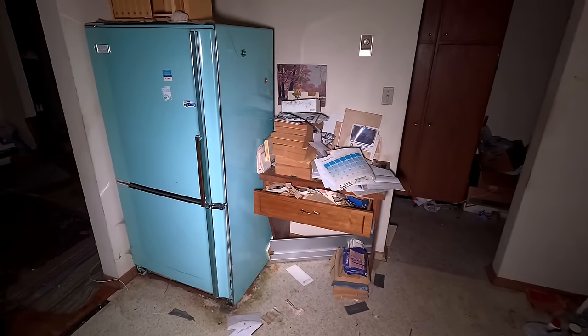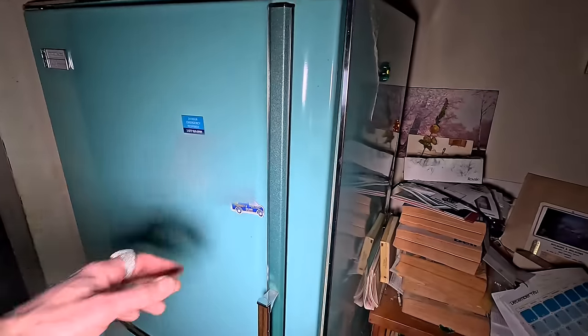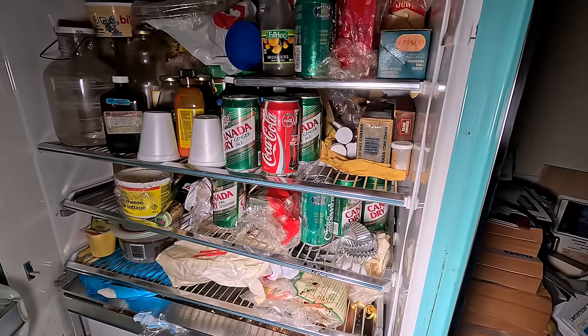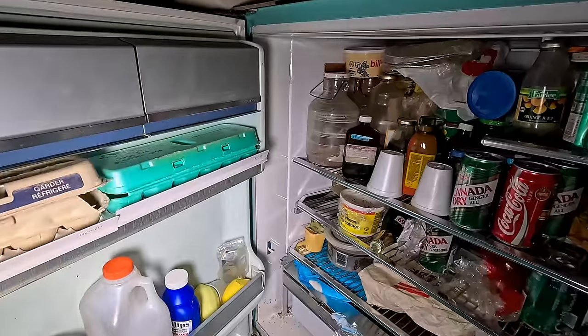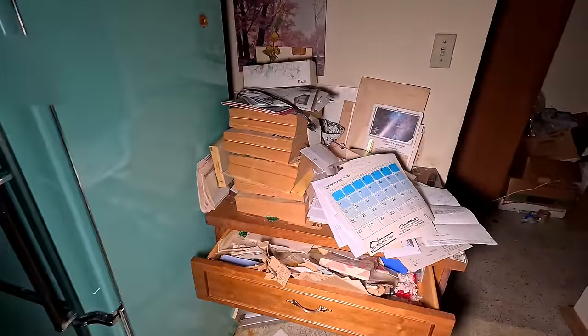A beautiful blue fridge. Frigid air, frostproof. Full of medication, pops. Yeah, a lot of medication in there. Just wanted to see if there was any eggs that might have hatched into chickens. Almost looked like you would step on that pedal. The bottom of that's not opening. Not a chance.